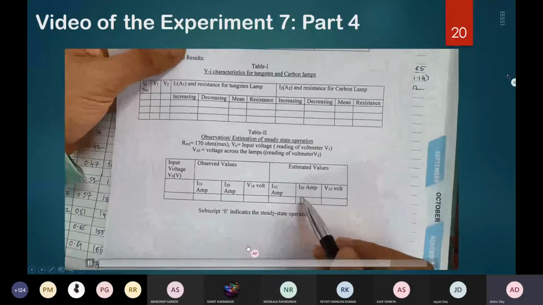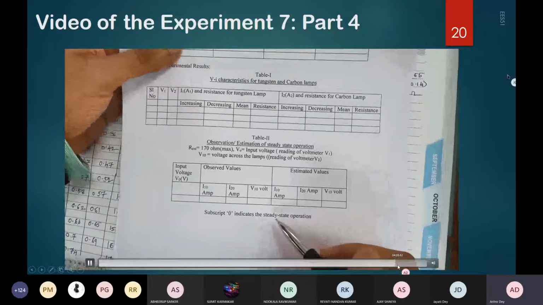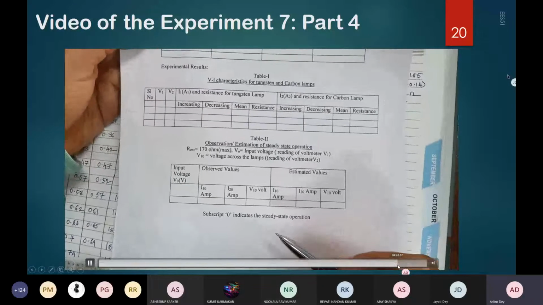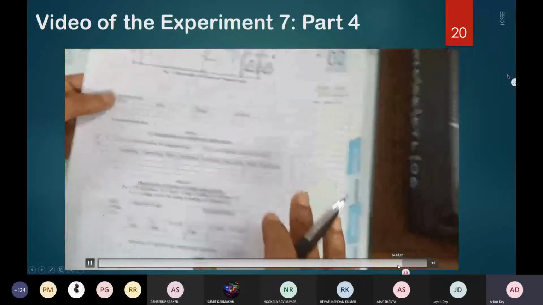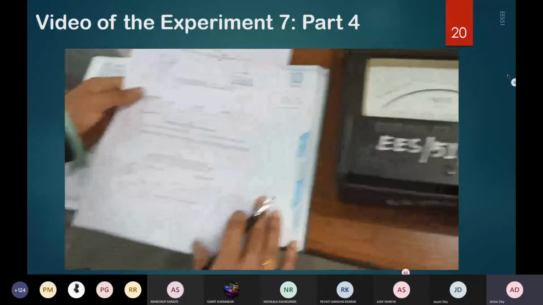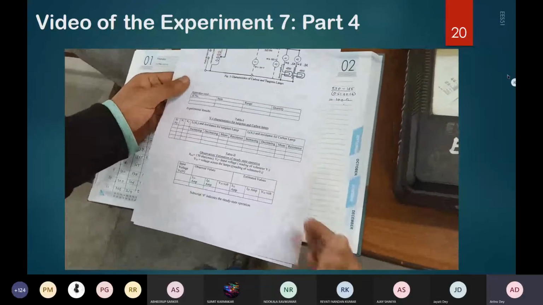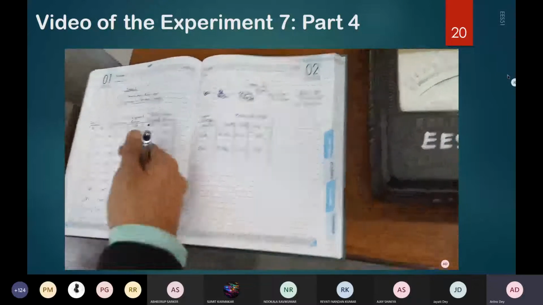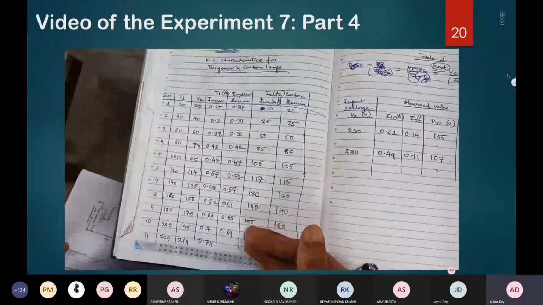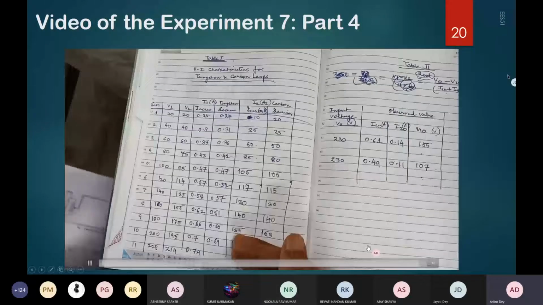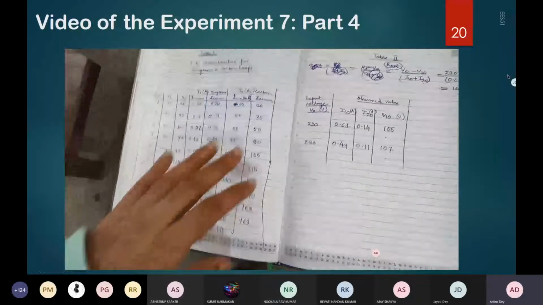These two we will get from the graph, and then we'll be able to cross check how valid the VI characteristics we got are, from the plot, right? So with this, our experimental reading, everything is completed. Now we have to complete the drawing part, I mean the demonstration part of this table, so that we can get the VI characteristics for the tungsten and carbon lamp. So with this, we conclude the experimental part.